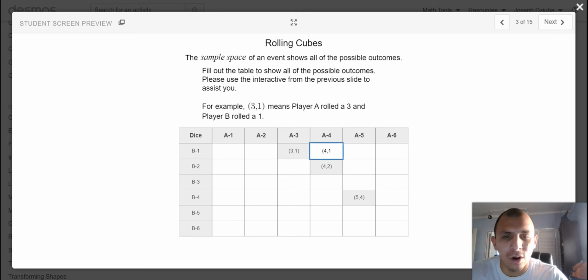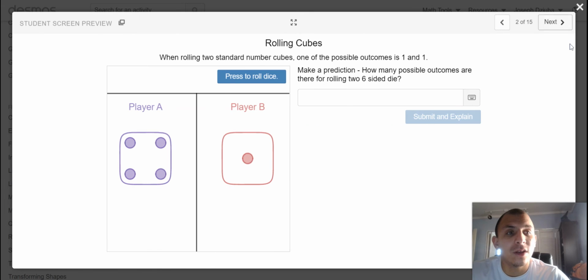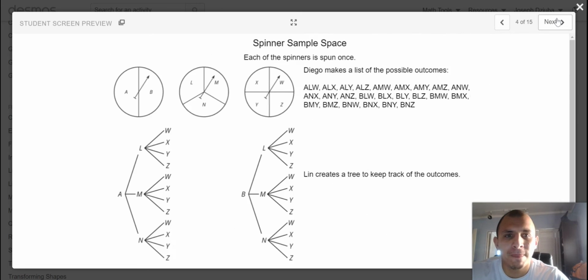So 4, 1, right? And as you might be able to tell as you complete the table, this table represents the sample space. So does the table align with your prediction from before?